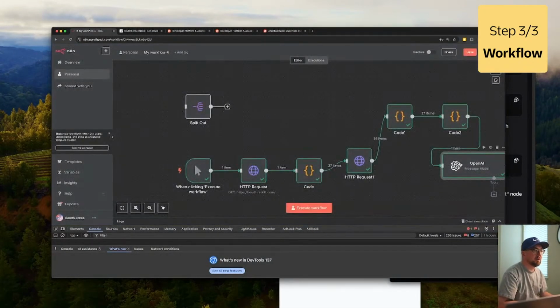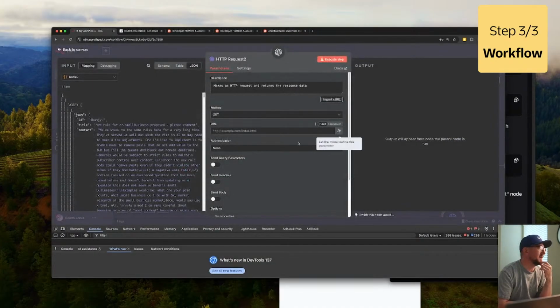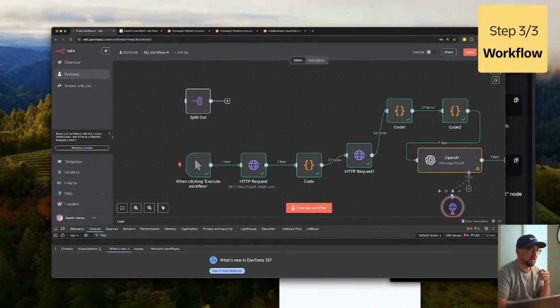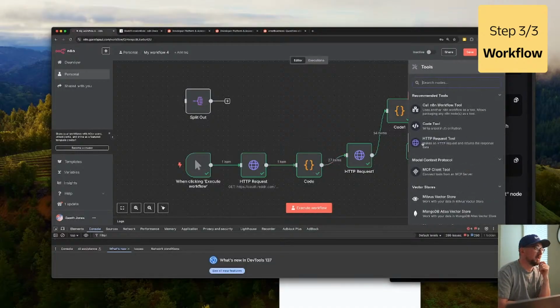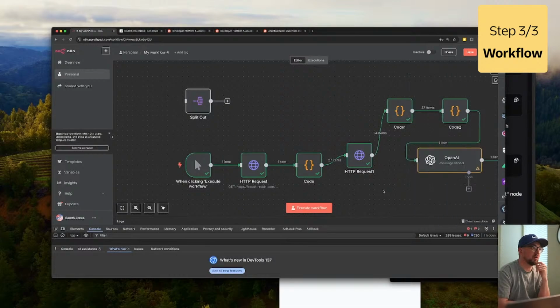What I can also do here, which is kind of nice, is I can add tools in here. So if I wanted to add like an MCP server, I could put that in. I could add code as a tool in here too. You could also make HTTP requests as a tool too, which is kind of cool. I could have put this way earlier up here, giving it HTTP requests and just letting it run.